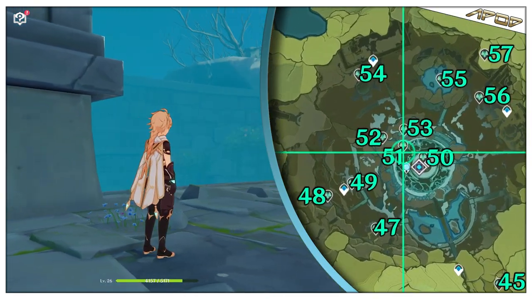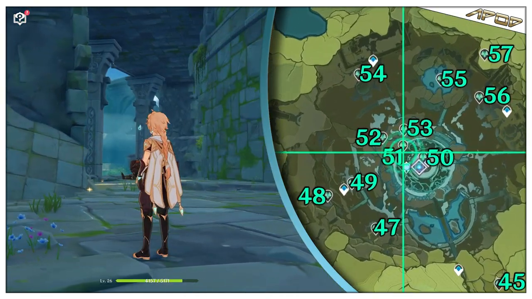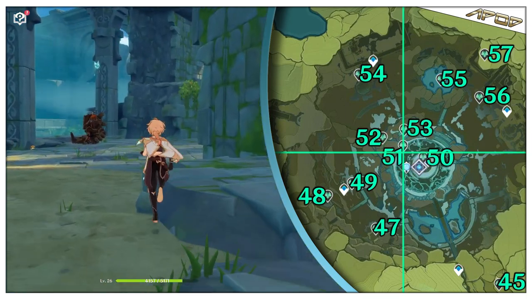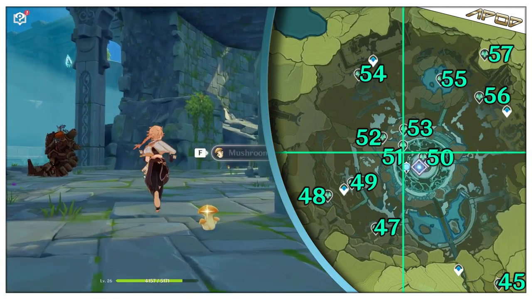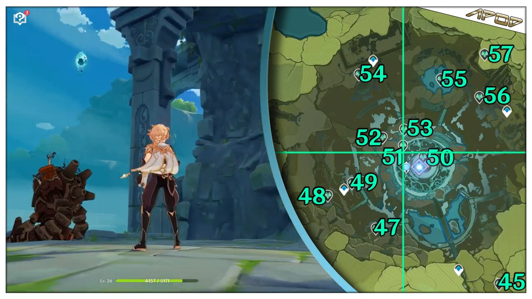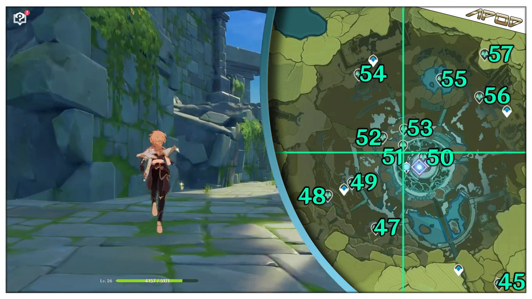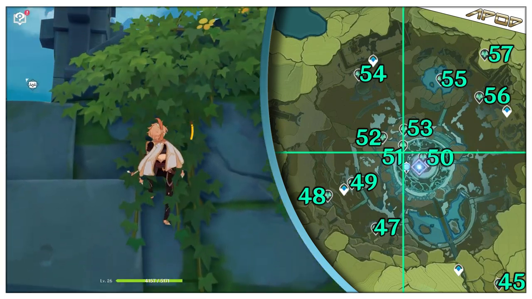Anemoculus number 51 is found inside Storm Terror's lair building and is floating above a ruin guard. Sneaking behind the enemy is not a problem, but you decide if you stay and fight or run away like a coward.